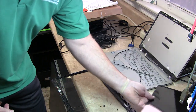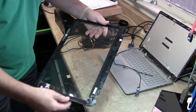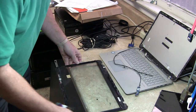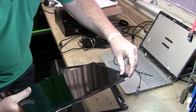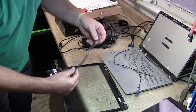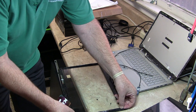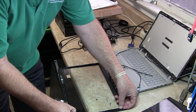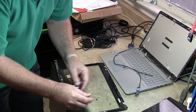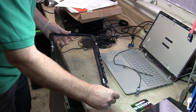That's the old screen. This is the digitizer. It's a little dirty. I'm going to have to clean this up. But you can see what we got here. Oh, look, we lost some adhesive here. This adhesive we'll put back. It's pretty tacky. That should take care of that problem. I don't like touch screens. I don't like digitizers. We'll clean this up and I'll bring it back.